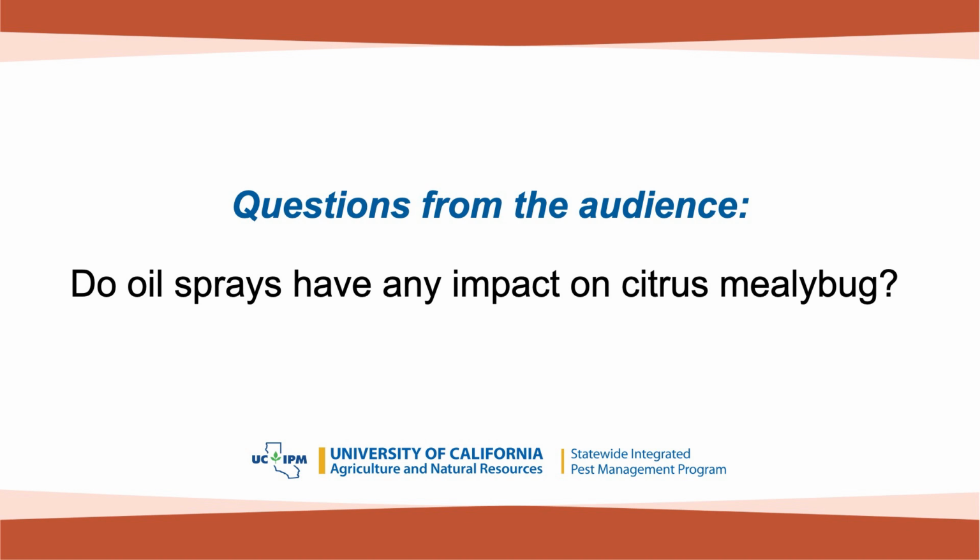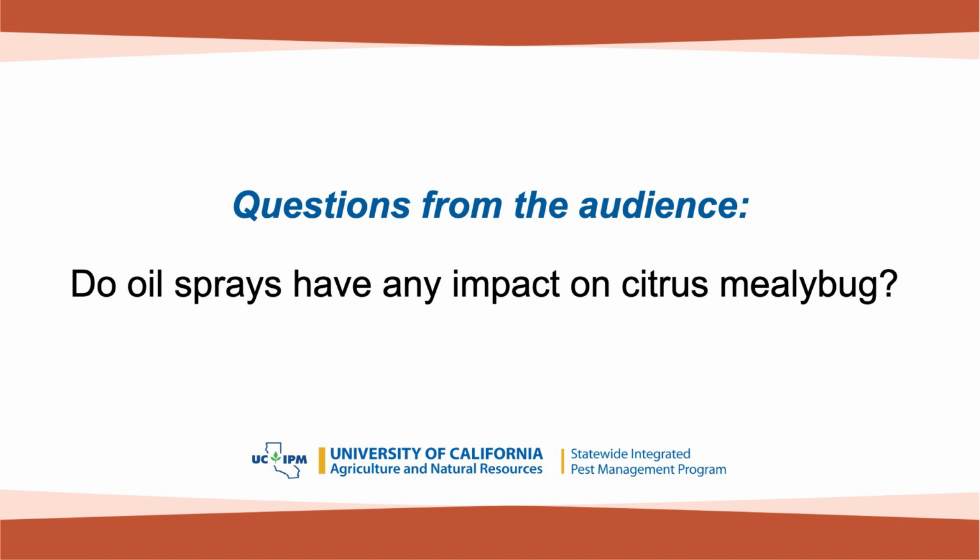One of the questions in the chat was, do oil sprays have any impact on citrus mealybug? Yes, they do. I didn't mention it, but all the insecticides were applied with 1% oil and surfactant, either Exit or Nu-Film, depending on what products we're using. And they do, oils, just like with any other insects, you need to get a good coverage. Oil alone probably won't give you the level of control you would need, but it does have an effect. And especially if you're mixing it with insecticide, it helps get a better coverage.